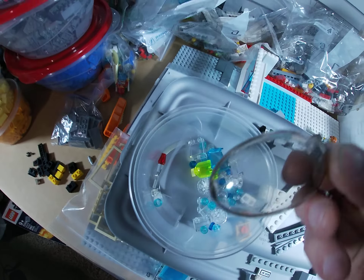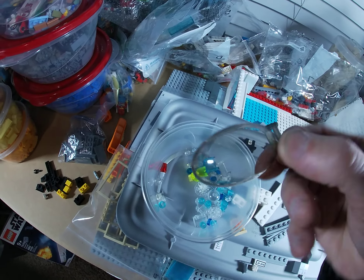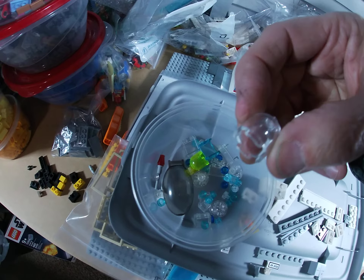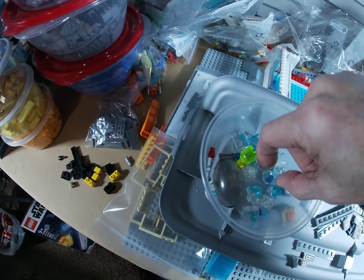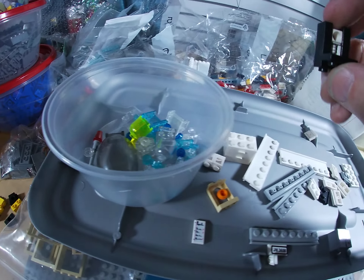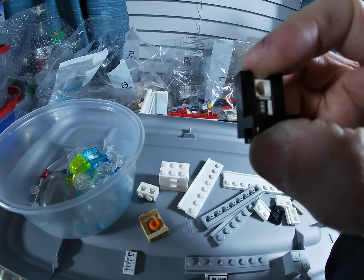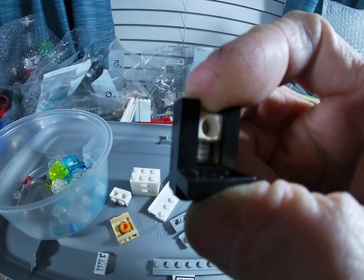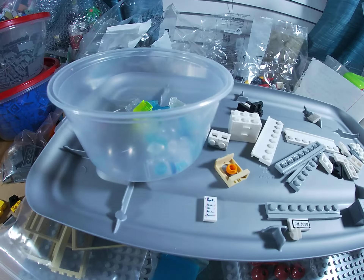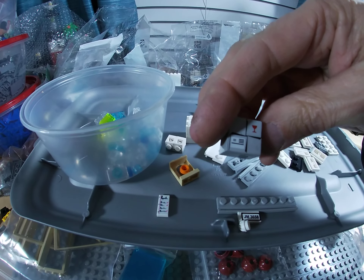I found all of these clear parts that are in really good shape. I've never seen this before — kind of a cool half egg-shaped dome, very cool — and one of those little covers you might put over pastries. Pretty excited about that. Found a really funky piece that has a spring in it and a spot for a Technic piece — that's pretty wild, so I grabbed that one. Another little printed tile piece, very cool.